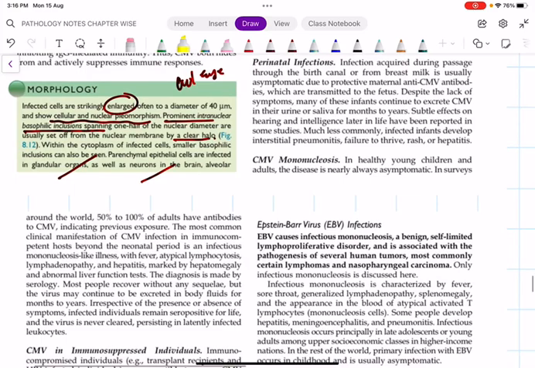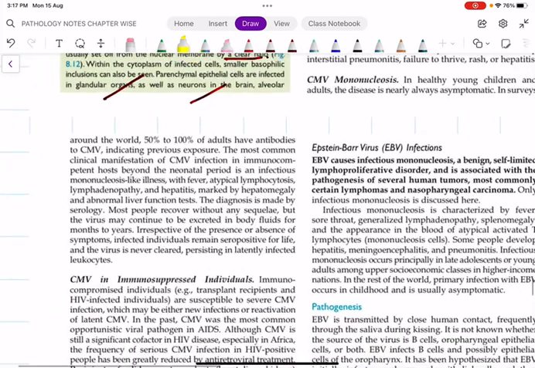Then please read about what a mononucleosis-like illness is. There will be fever, atypical lymphocytosis, lymphadenopathy, hepatitis, marked by hepatomegaly and abnormal liver function tests. And remember, this infectious mononucleosis-like illness is the most common manifestation of cytomegalovirus in a competent host, not compromised, an immunocompetent host. For example, I am immunocompetent. Suppose I get cytomegalovirus infection, I am not going to get any owl eye appearance, I am not going to get CMV retinitis or anything. I am going to get an infectious mononucleosis-like illness. Please take Apurva Shastri, there is a very beautiful table which shows the differentiation between infectious mononucleosis and mononucleosis-like illness.